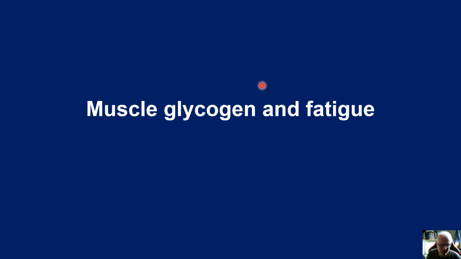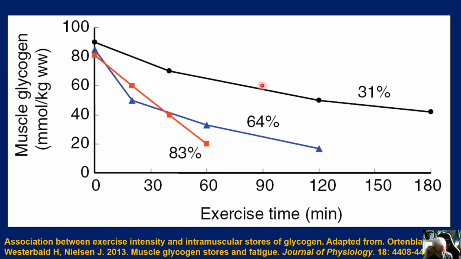One of which is muscle glycogen. Now, one of the things that we recognize is that under static conditions, muscle glycogen only decreases fundamentally because of a lack of oxygen. But under dynamic conditions, even when oxygen is not limiting, as I'm about to demonstrate, muscle glycogen content will decrease. So here we've got a really nice data set published in 2013.